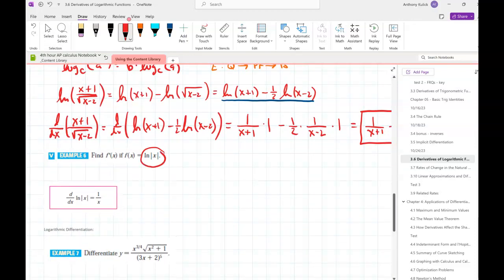So let's look at when we take the derivative of the natural log of the absolute value of x. Why do we still just get 1 over x? Can't take the natural log of a negative thing, or a 0. Yeah. But if that's the case, then the natural log of the absolute value of x is still just going to be the same as the natural log of x, provided that x is greater than 0. So it's just the same thing, right? Well, that's nice.